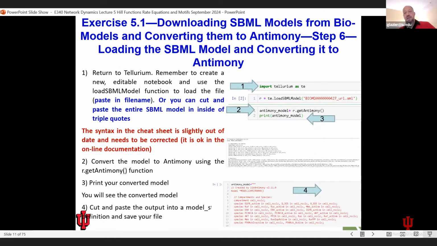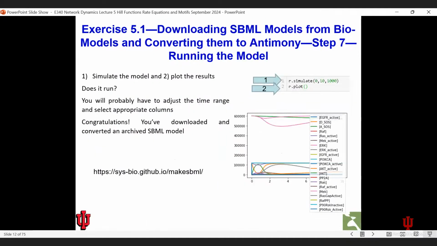Again, if it doesn't work, we'll do it an easier way in just a second. Yeah, it works. Great. Were you able to run it then? Yeah, I'm just running.